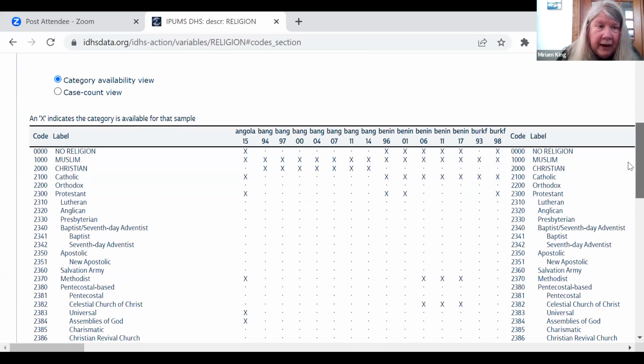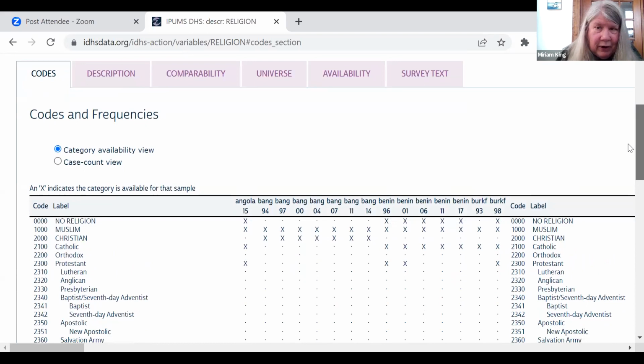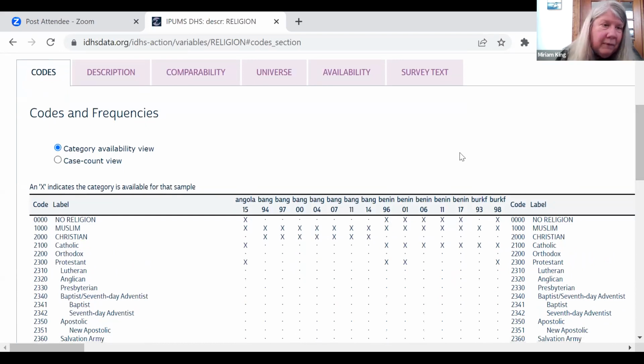So that's a nice example of how even if a variable is supposedly standard in the original public use files of the DHS, the content is often non-standard, and even looking within a country over time, there is very little consistency in how the religion variables are included, but we take care of that by giving you harmonized data.